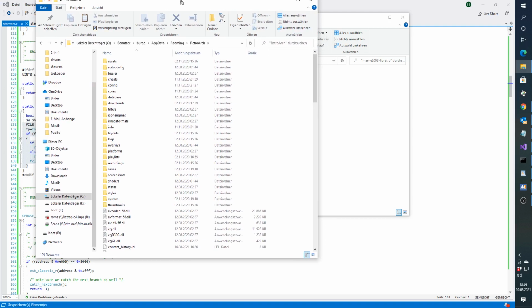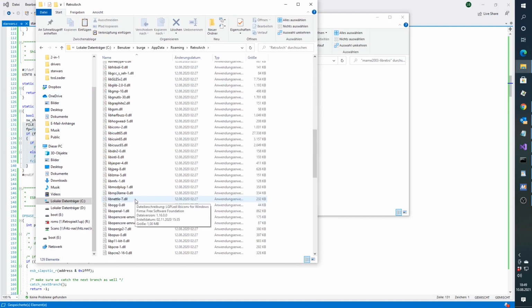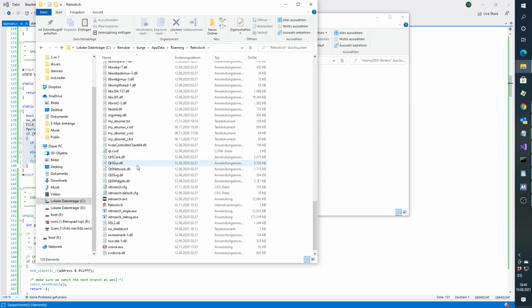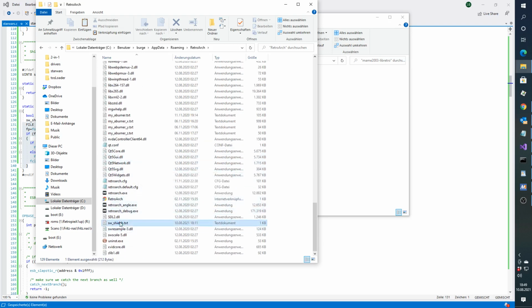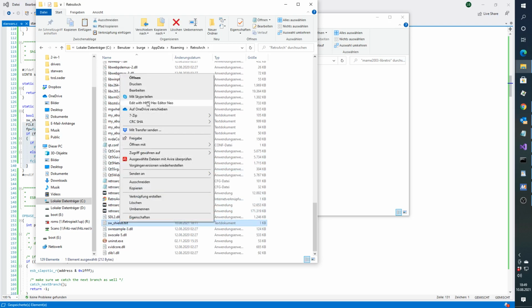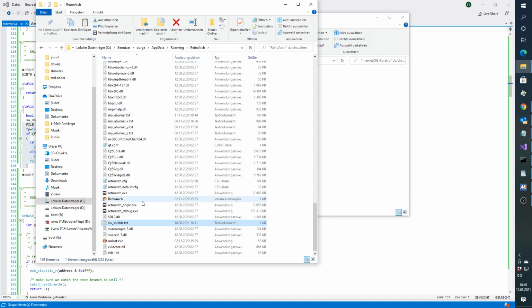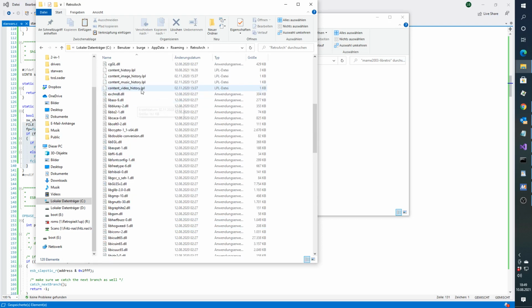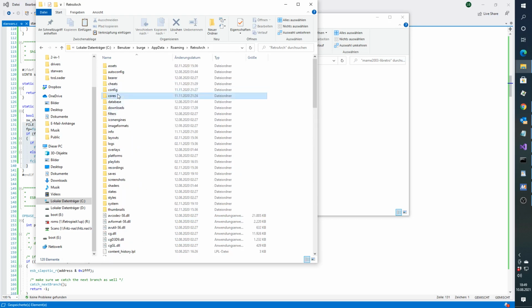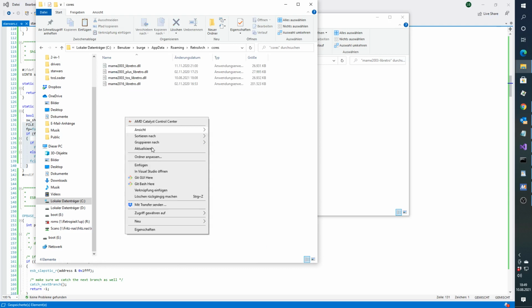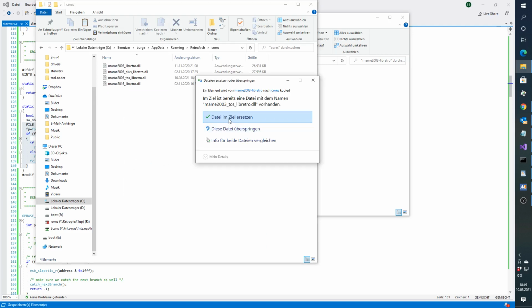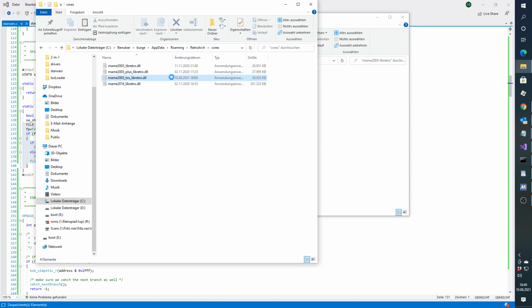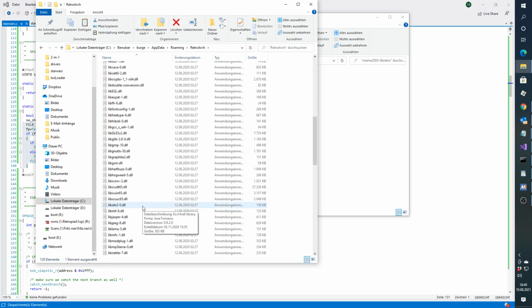So here we have RetroArch, which makes use of this. Let's clean this up. I delete this one. That was already a previous attempt. So I make sure that we don't have this protocol already. I cleaned it up. And then we need, of course, to go into the cores folder and paste the newly compiled core. It's just the one that we compiled right before. So now we're good to go. Let's start RetroArch.